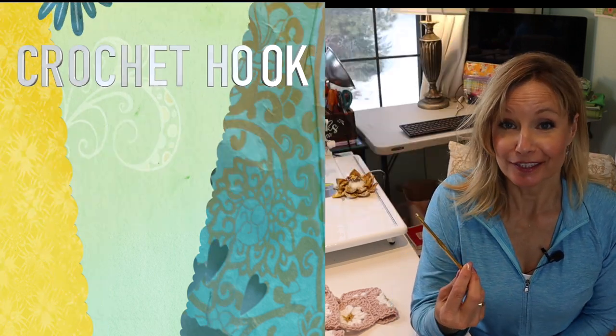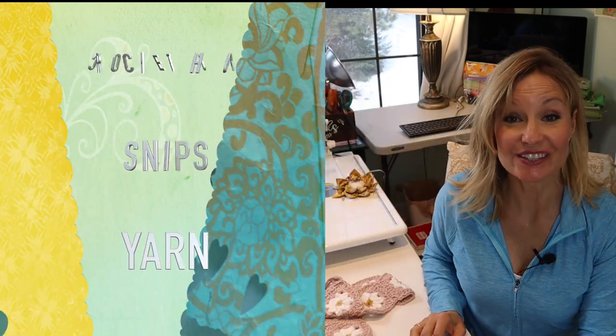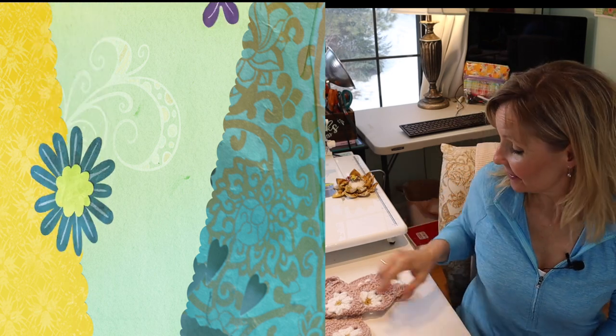Okay, so if you're new to crocheting, the fun thing about learning how to crochet is you only need a crochet hook and maybe a pair of snips and some yarn, and you can get started and take it anywhere. Especially now that we're heading into spring, there'll be more travel, there'll be more activities going to outdoor events, and if you need something to keep your hands busy, this is a great hobby to get you started.